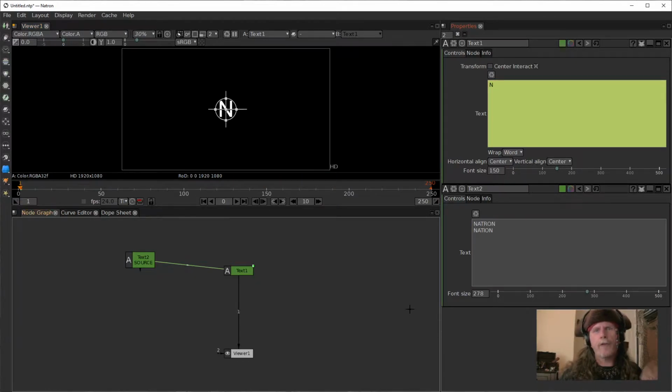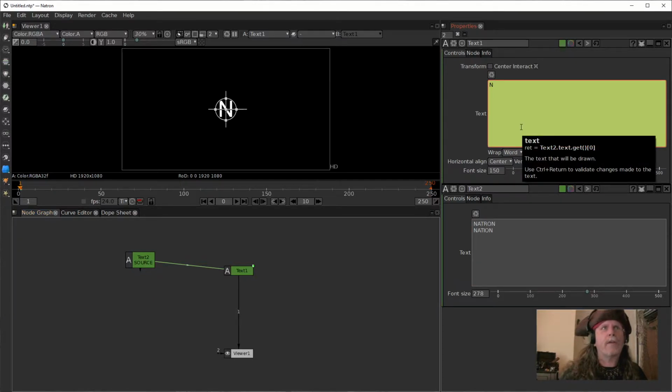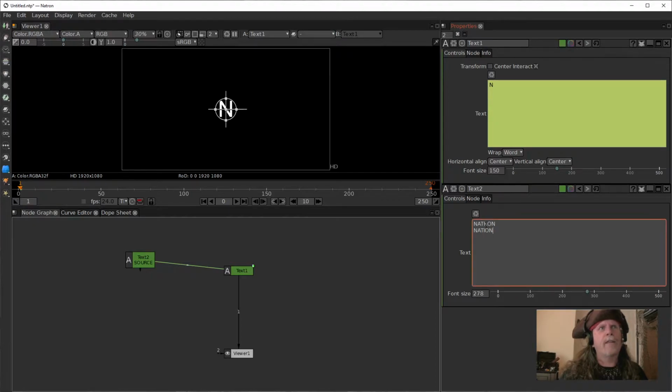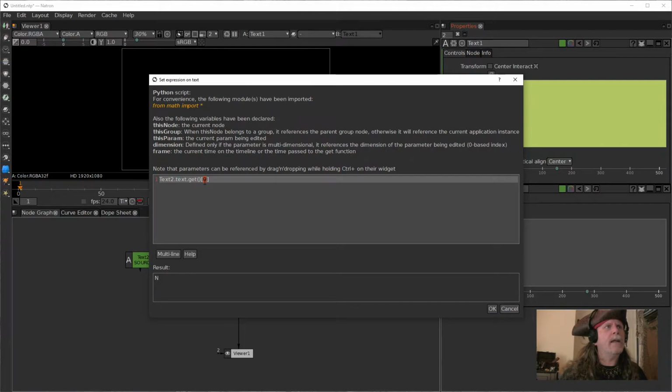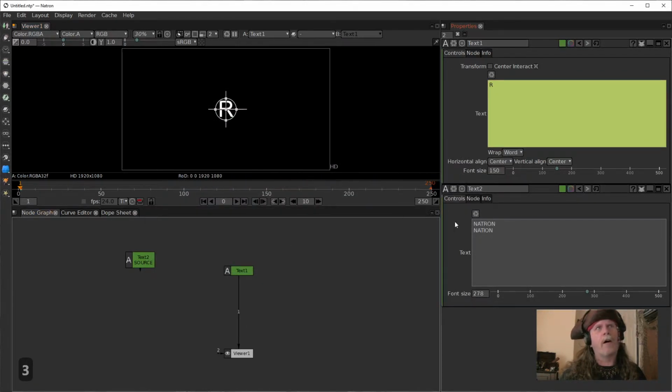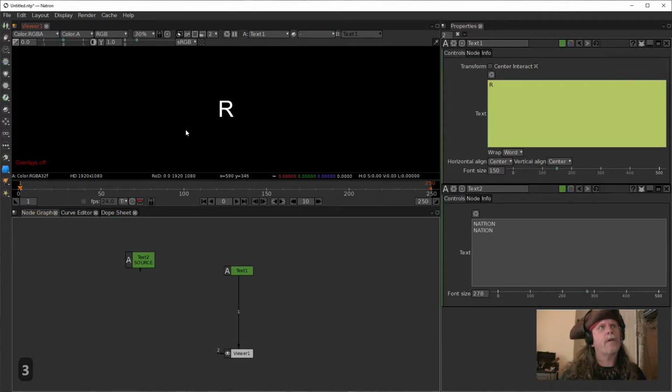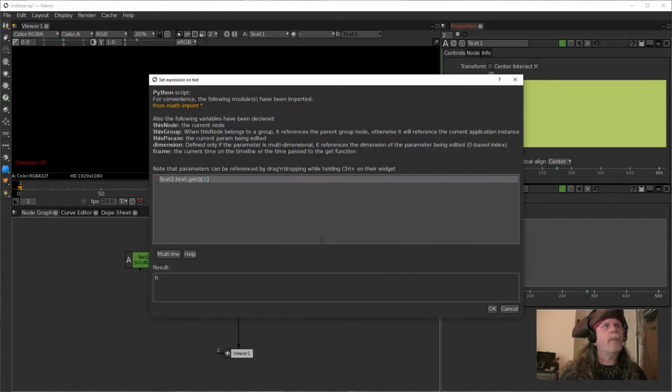It's N for Natron, which we have a lot of N, so how do we know it's the first one? Well, let's see. Let's find the R, which is letter 4, which will be letter 3 here. So we hit 3, and there we go. We have an R. Okay, well, let's turn off our overloads so that we can see it. All right. So let's go back to here.